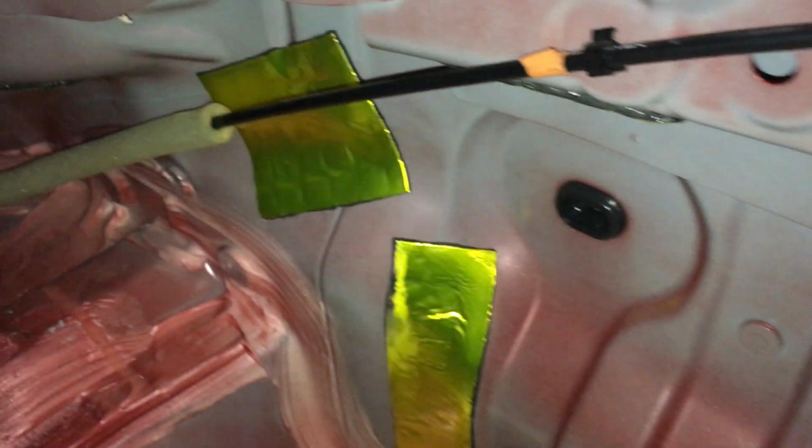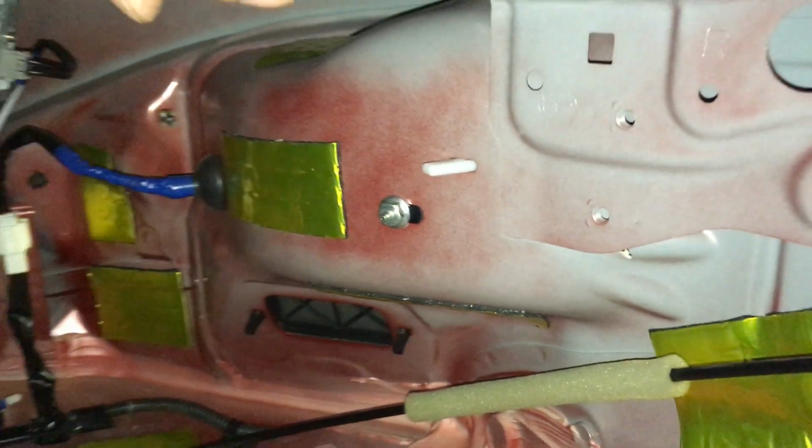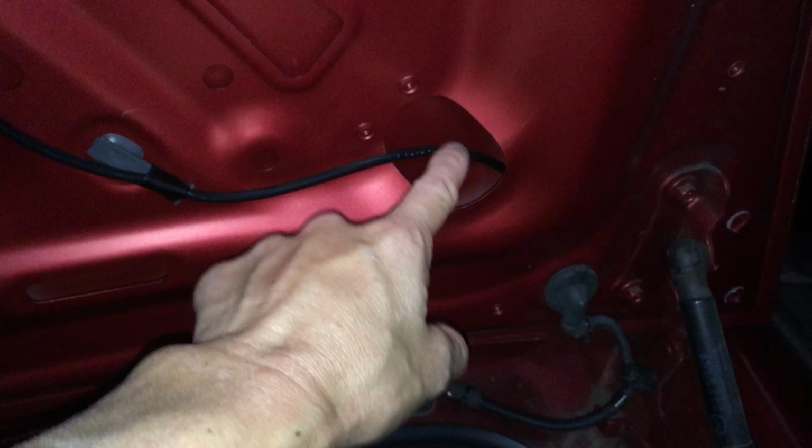Back to the latch. Oof. So this took me several hours to do. So I'm not sure if I'm going to do any on the lid of the trunk. This is pretty loud as well. So I might do a patch in here and a little spot in there, and a little spot in here where all the holes are, because the trunk lid has two layers: the outer shell, which is right here, and the inner shell.